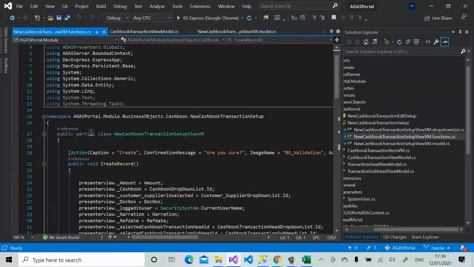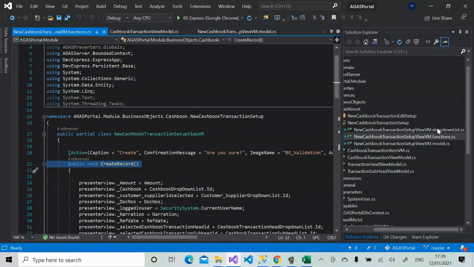Because like I said, partial classes is a way of separating the implementation of your class into separate physical files. But during runtime, the compiler is going to aggregate them into one single class. But for convenience, because if I had taken all this code and put it in just one single file, it would have looked so scary.